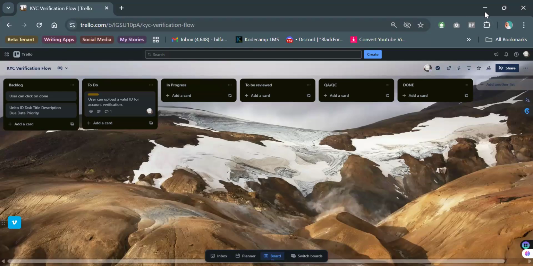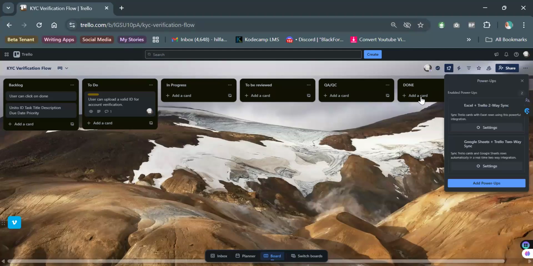So now what we are going to do today is import our spreadsheet. So we are going to go to what we call Power-Ups. In order to access Power-Ups, you see these little icons over here. If you hover, you're going to see this one that says Power-Ups. You see this one that says Automation and the rest. So we are coming to this one that says Power-Ups, right? You're just going to click on it.